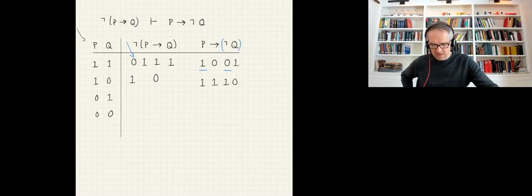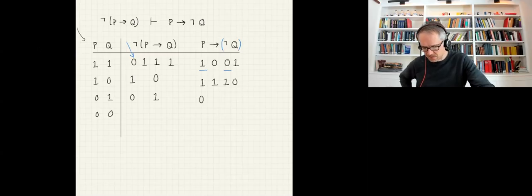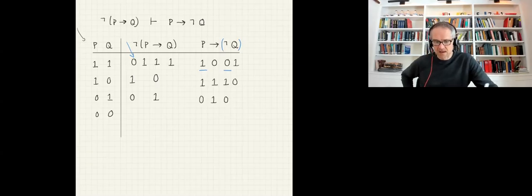Okay, next line, P is false, Q is true. That makes the conditional true, and it makes the negation of the conditional false. Now notice, by the way, if your goal is to figure out whether this sequent is valid or not, already you know the premise is false on this row, so this row is not useful for checking if it's valid or not. However, I'll just go ahead and compute the conclusion in this case. P is false, Q is false, which makes not Q true, so the conditional here is true. But again, this is not helpful for us.